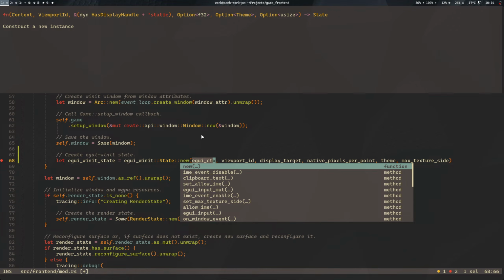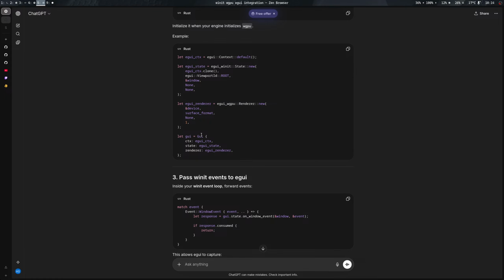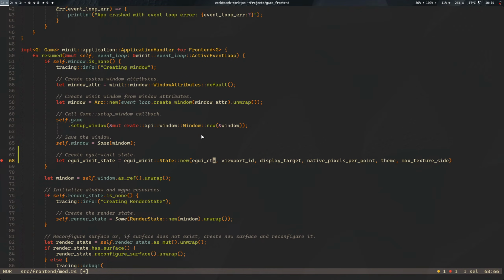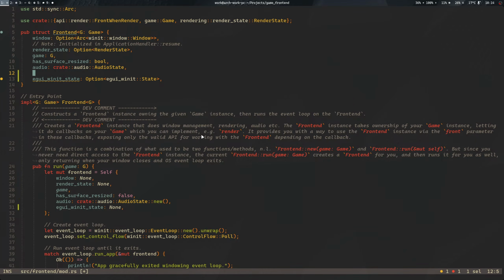Okay, we do need to store our egui context as well.